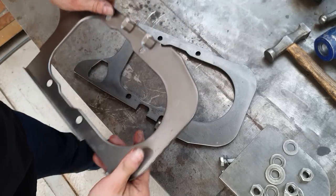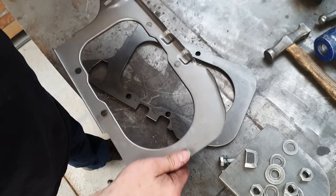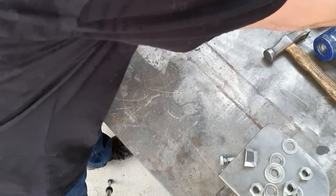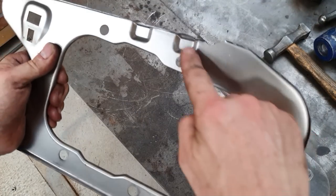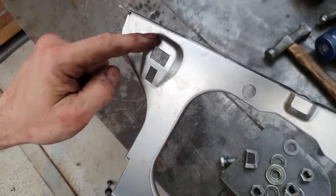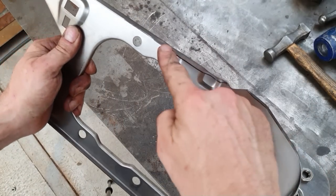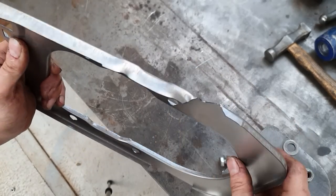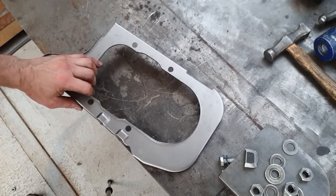Okay, and getting parts out of the jig, if you need to get in there with a screwdriver, you can end up bending the panel, so just drop it on the bench and generally the shock will take it out. Okay, so you can see we've now got those dimples in here. We've got this pressing made up. I'll measure that in a minute. What we have done, stretching that metal in here, stretching it down, has caused this to ripple up here. So we'll just get that on the edge of the bench and give it a quick tidy up.